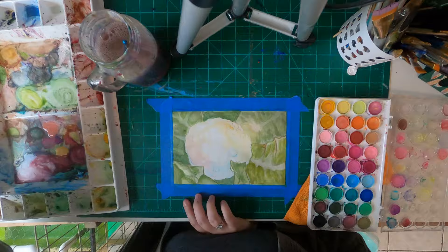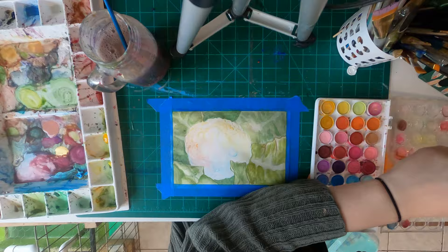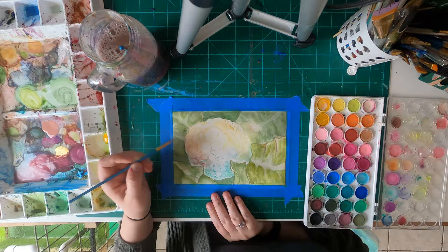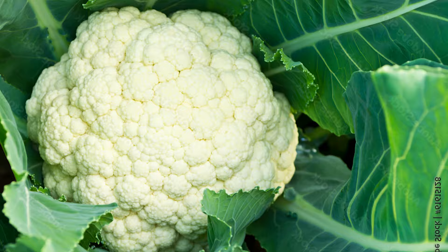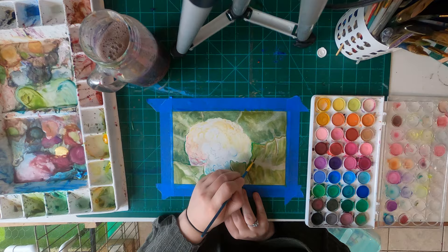I did find a reference image and I tried to stick with it pretty closely. With the other ones I've done, I looked at reference images but didn't try to recreate them one for one. I used them more for coloring, texture, and shape, with composition from my head. But this one was directly image to painting because I was very intimidated by doing white cauliflower and also by these leaves. I really wanted to get the texture of the leaves down as well.